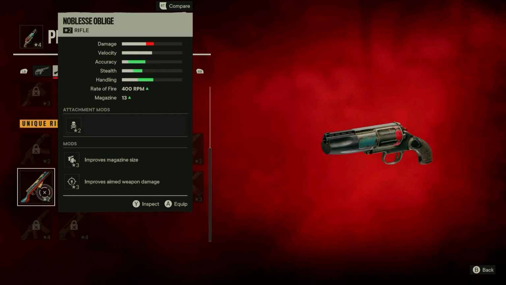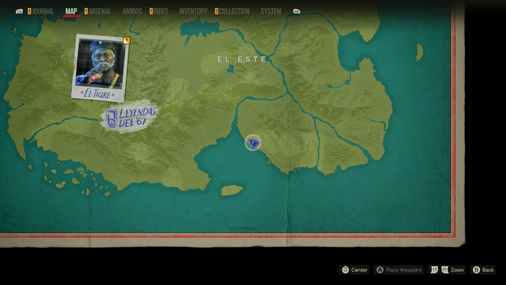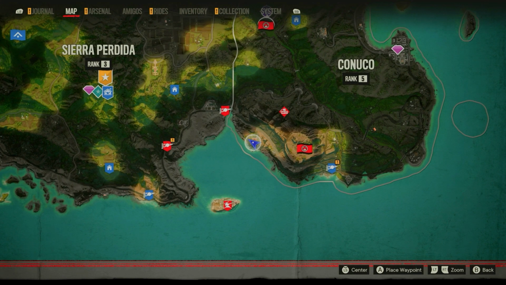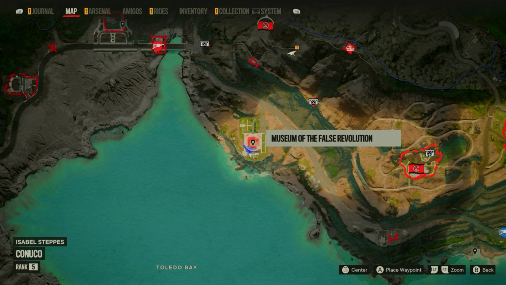Next up, we have the Noblesse Oblige unique rifle. Sorry if I'm pronouncing that wrong. This is located also on the bottom right of the map, right here in the Museum of the False Revolution.